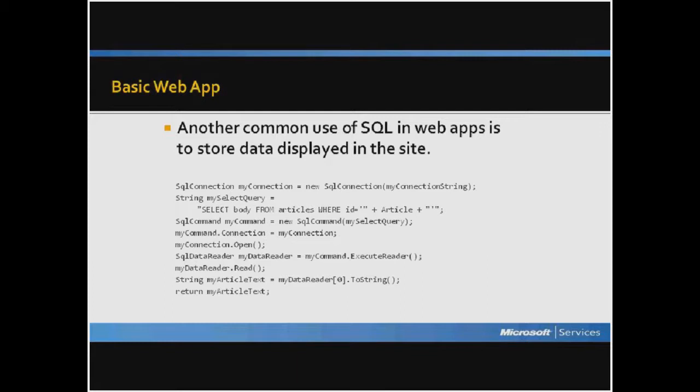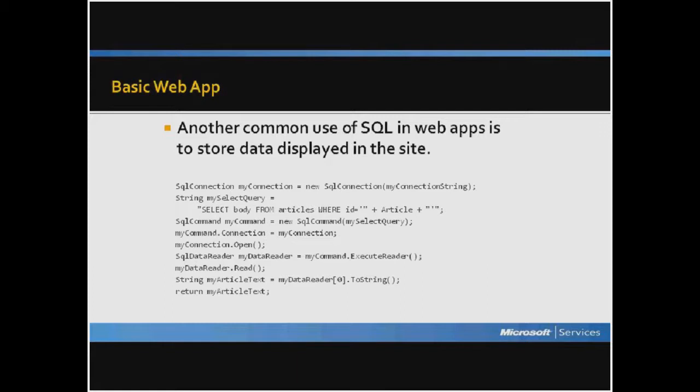This is code that returns articles stored in a database. Another common use of SQL for a website is to store some kind of content in the database. At a very high level example, SharePoint stores almost all the content in a SharePoint portal in SQL. So when it renders the web page, it's pulling content out. This is a slightly simpler example.